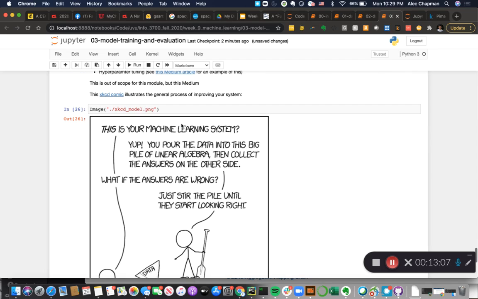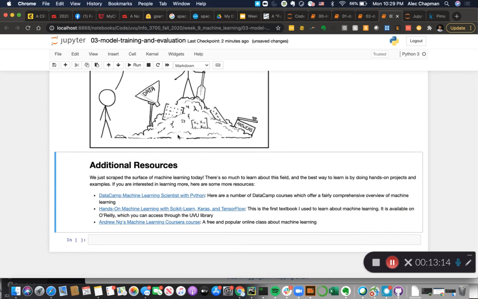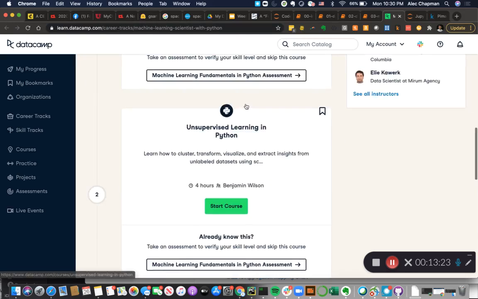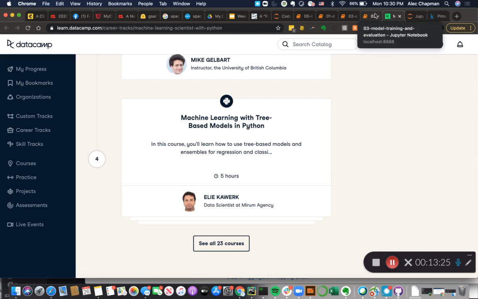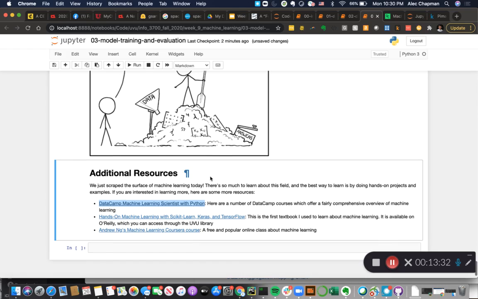Okay, so this is kind of a lot of information to take in, but I hope that this was a useful introduction to machine learning with you. So if you want to continue learning about machine learning, here are a few resources. DataCamp has a lot of classes about doing machine learning with Python or with R. There's a great textbook here. Coursera is a free online resource. So there's lots of resources to learn more. And if you have specific questions about this notebook, let me know and I'd be happy to walk through any.